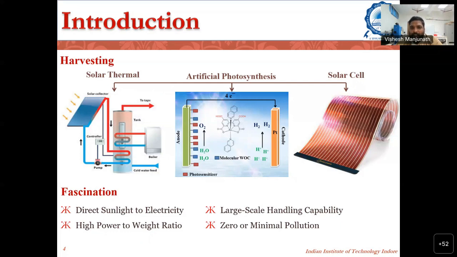And one more thing, we cannot say solar cells have zero pollution, but they have minimum pollution, because of the waste. Once the solar cell ages after 15, 16 years, in the case of silicon solar cells, how do you handle the waste of it? How can it be recycled? So that causes a small amount of pollution. Anyways, people are also working on recyclability of solar cells. So that is also an important point of view, right?